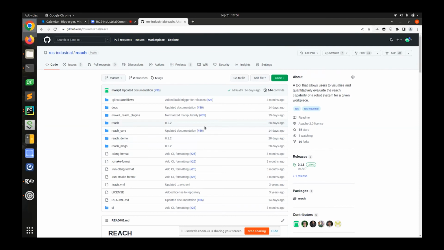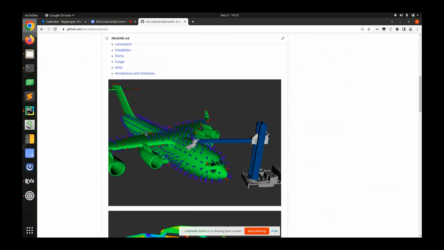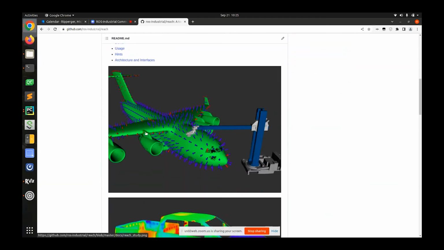So in addition to that, we've added some more capabilities in terms of evaluation scores. Nominally, the biggest thing that we've used for evaluation scores for this is using the manipulability of the robot at a particular pose to provide a score for how well it reached that pose. One of the challenges with that is that manipulability value scales with the size of the robot. So the bigger the robot you have, the higher the manipulability value, so it makes it kind of hard to compare two different robots that aren't exactly the same size.